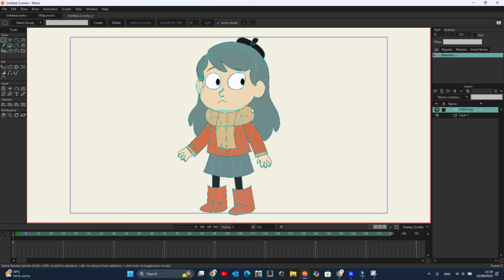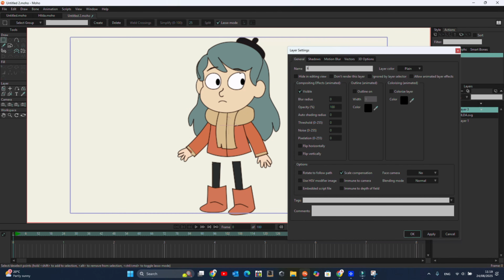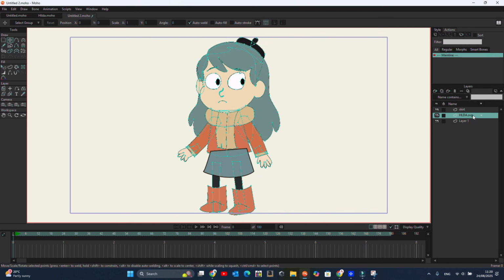Next, go ahead and add a new layer. Don't worry about the name just yet. We'll rename it later as we build things out. Okay, so now I'm going to click each layer from Hilda, or each part of the body. So I will start with a skirt, which is easy, I think. Control X and then go to that layer we created and give it a name as a skirt, and Control V to paste it.